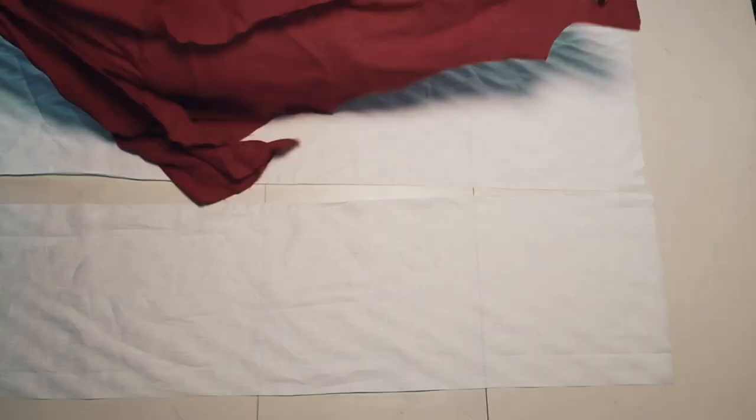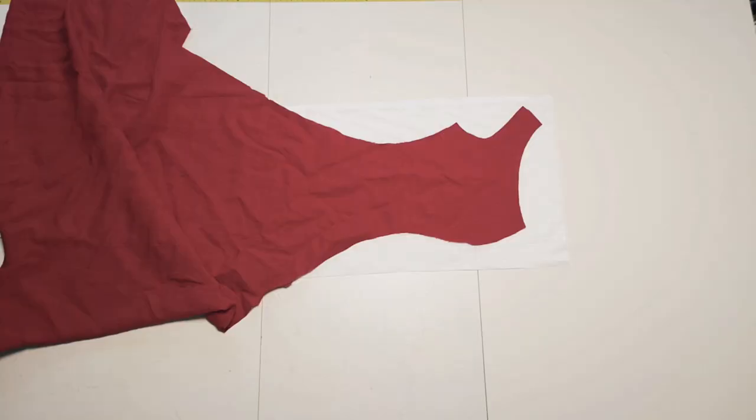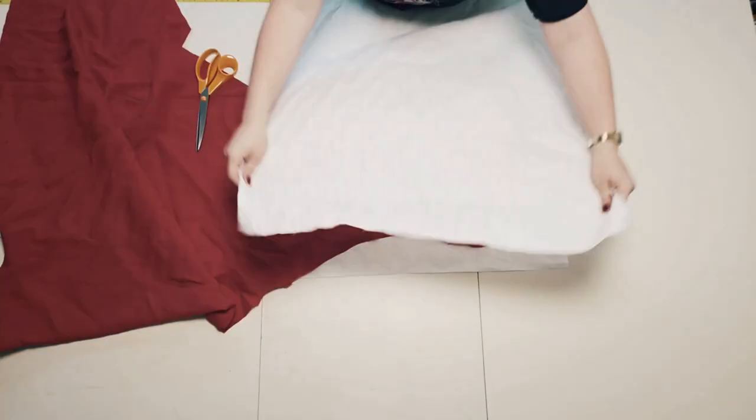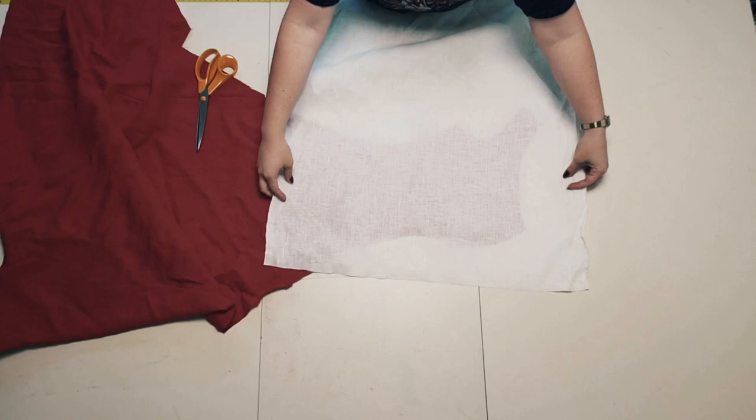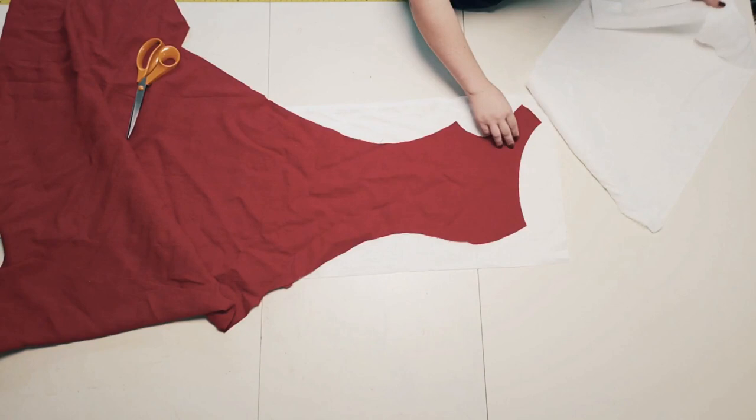One little extra thing though, I'm going to toss an additional layer of this white linen between the lining and the outer red fabric. This will act as a sort of inner lining layer to help provide some extra strength. For this style of dress, the waist and the bust seams are under a lot of strain, so a little extra support from the fabric in that area doesn't hurt.